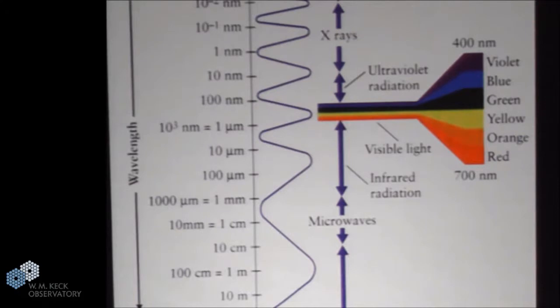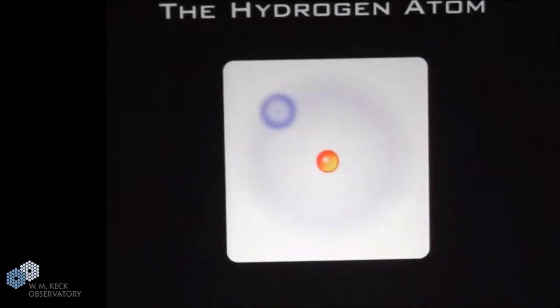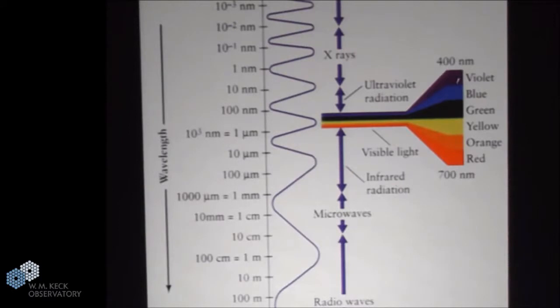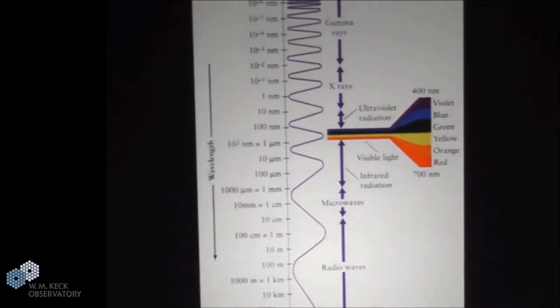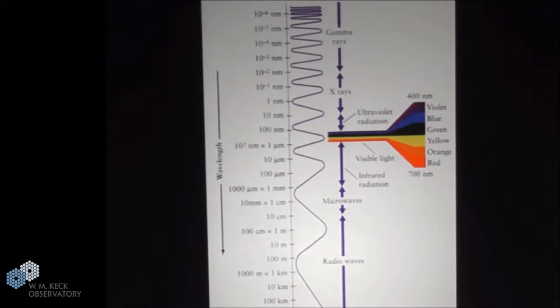Now, light comes in a lot of different colors, as you know, and only some of that light is capable of stripping this electron away. The light you're familiar with, visible light to us, we see from red to violet, the rainbow of light that we can see with our eyes. But of course, there's a lot of other light. Each different type of light has a different amount of energy, which is dictated by its wavelength. All it is is an electromagnetic field that's oscillating back and forth. So it's basically just a wave, and the length of that wave dictates how much energy is in that light. So very low energy light: radio waves.